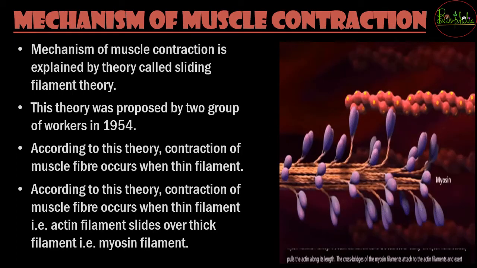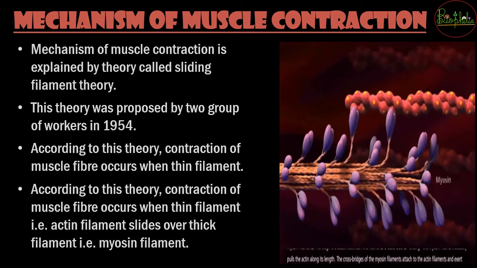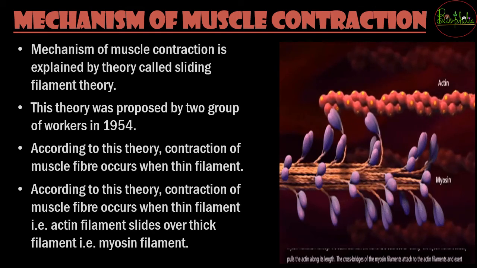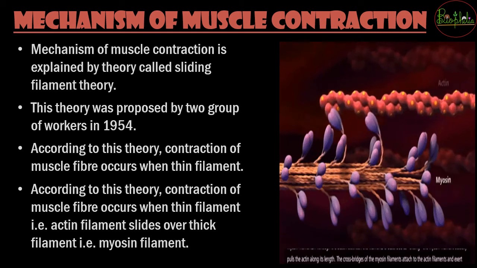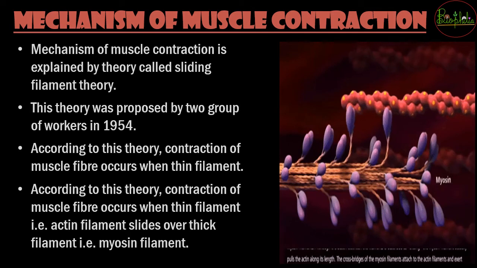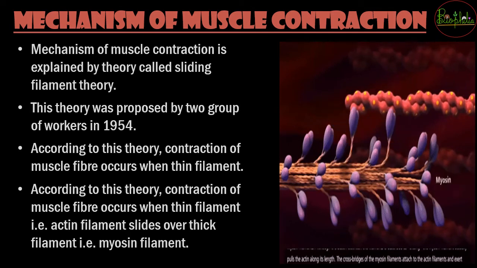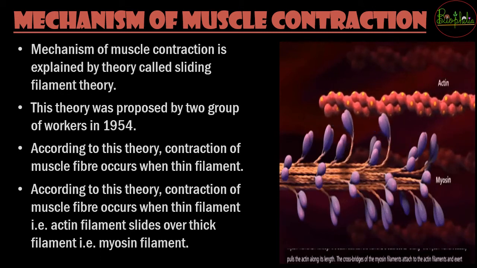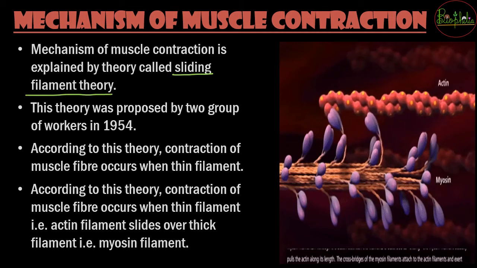The next we need to see is the mechanism of muscle contraction. So when muscle contraction happens, that is going to allow you to move. So muscle contraction is an important topic that needs to be understood in detail. It is very simple to understand. A simple concept was used for the mechanism of muscle contraction, and that theory is explained as the sliding filament theory. So what is the sliding filament theory?